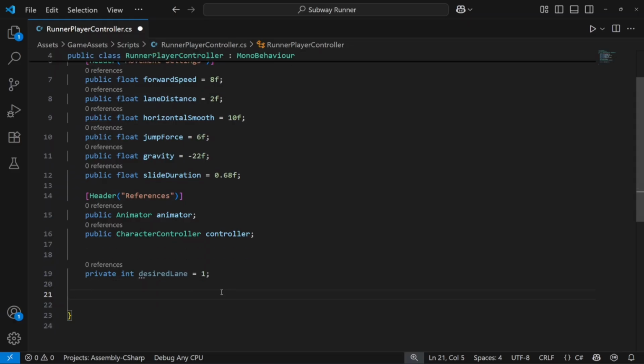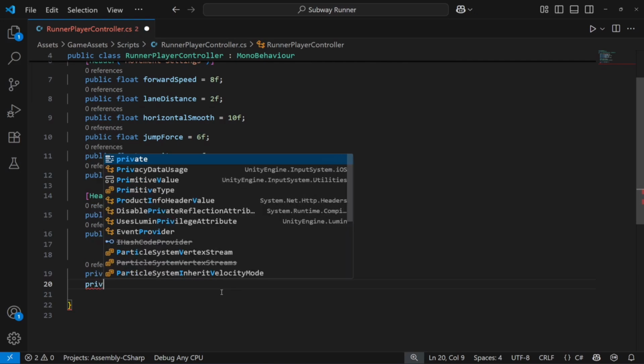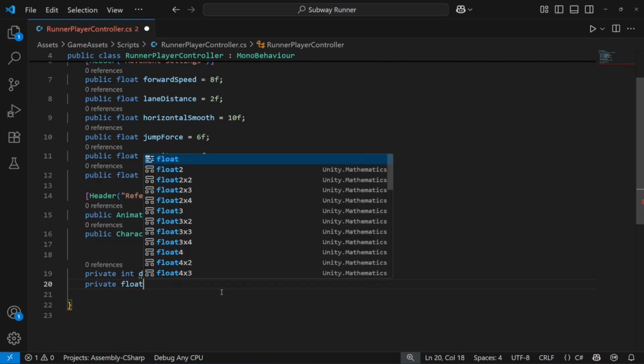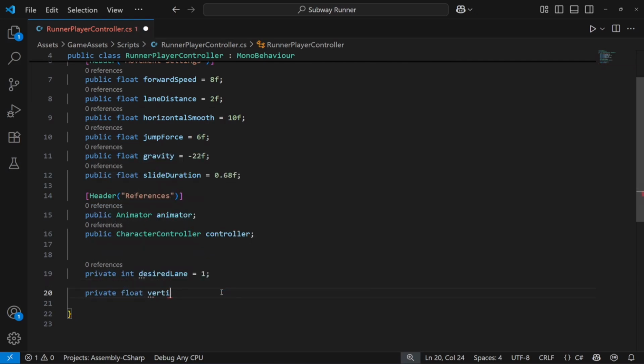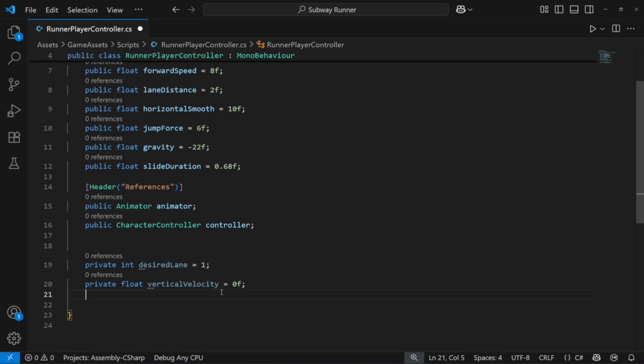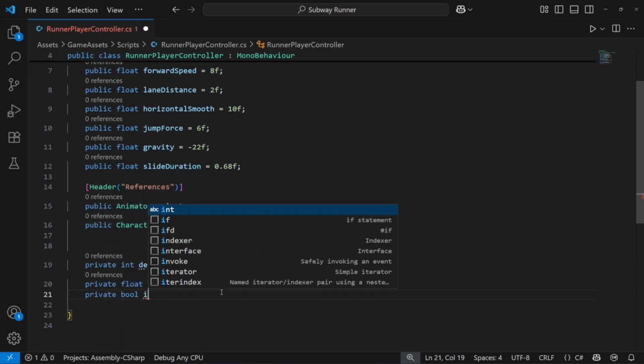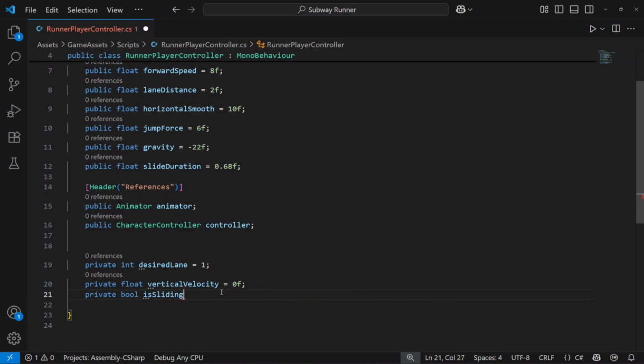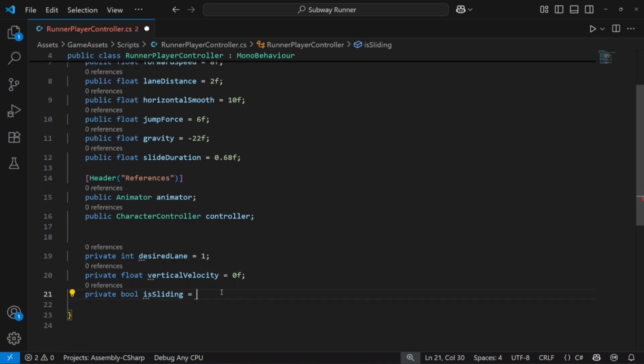Got it. Now let's make one more private float. Name this verticalVelocity. By default, set it to 0. Then a private bool. Name this isSliding. By default it will be false.